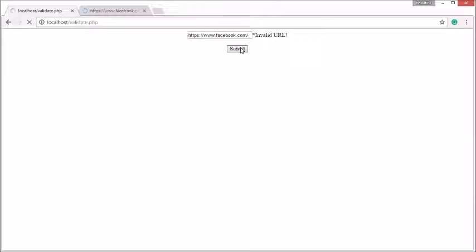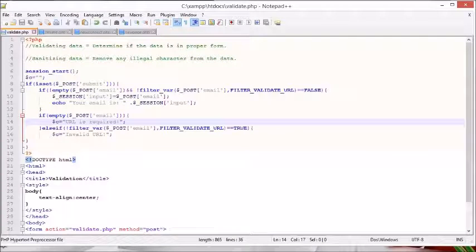So submit. And it says "your email is www.facebook.com". Well, I meant to say "your URL is www.facebook.com". And that is how you validate the input data.